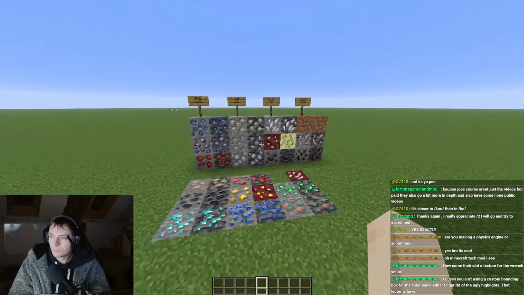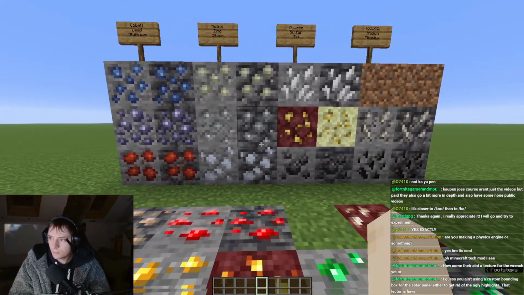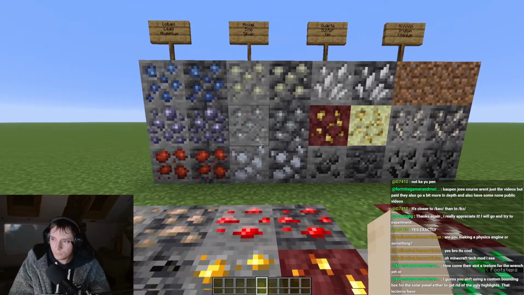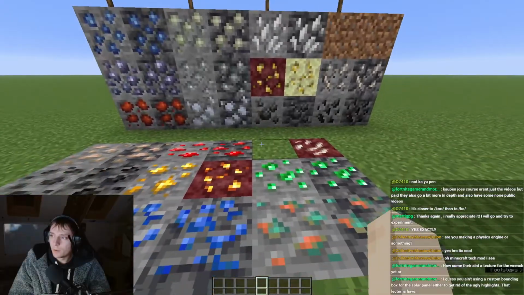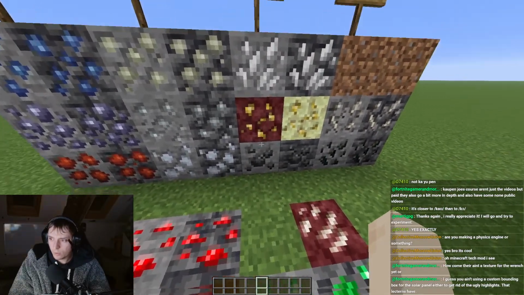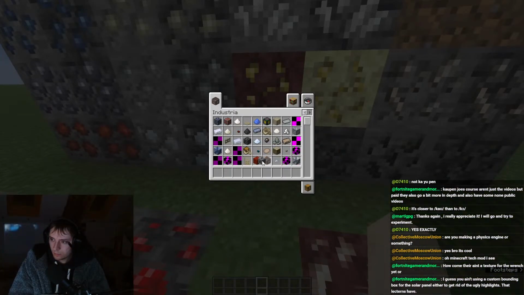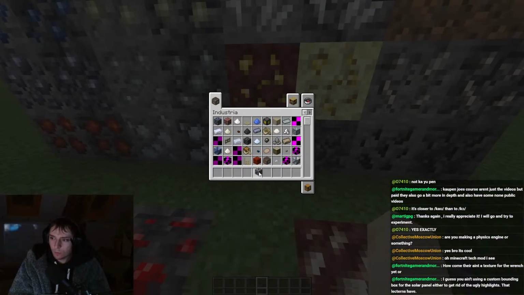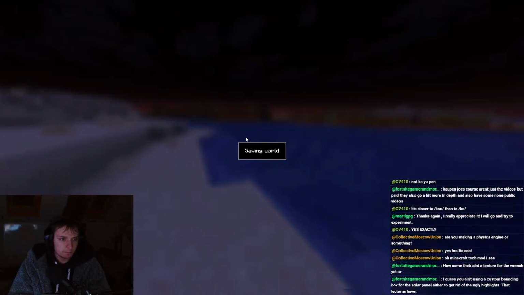So, hey, here's all the ores. I think I actually did do all of them. Yeah, I did all of them. Did all of these ore textures. Unless I'm forgetting. It was a long time ago. Did I do this one? I don't know if I did this one. Yeah, I'm not sure I did that one. It was a while ago. Regardless, besides the point, right?